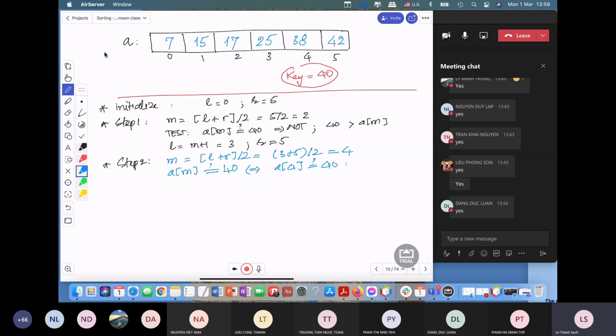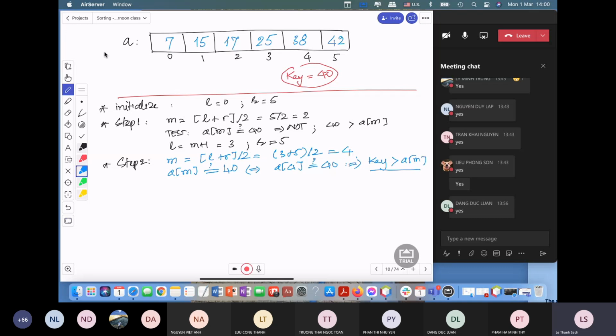No. Remember here, A at the index 4 means that 38, but the key is 40, okay? Key is still greater than A at M. So you throw away half of the data.